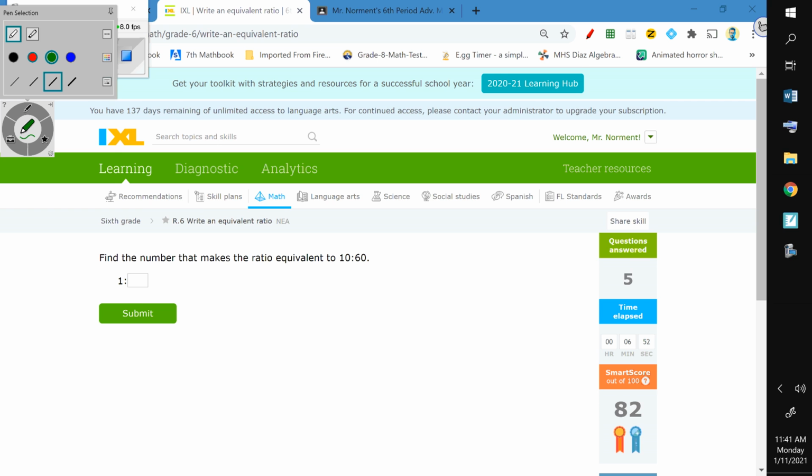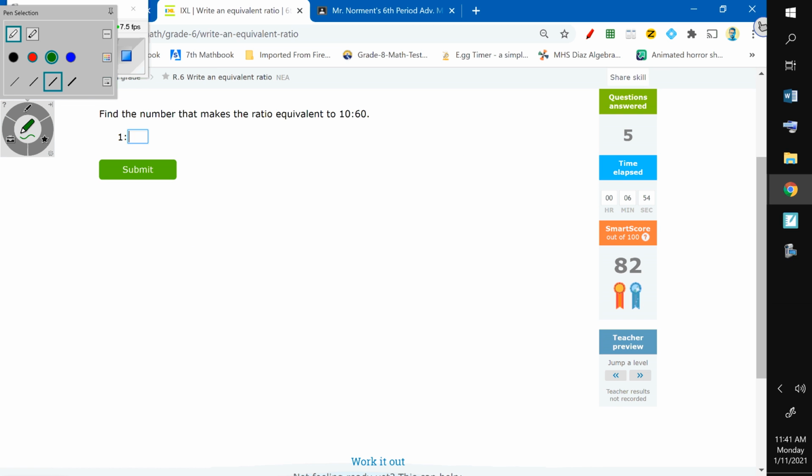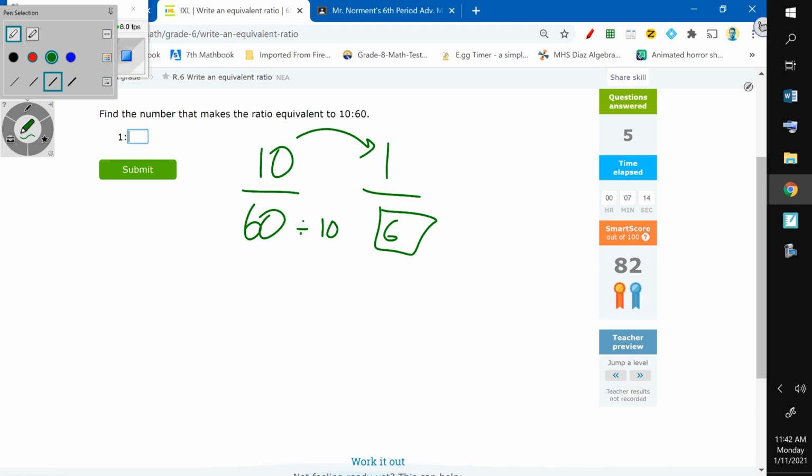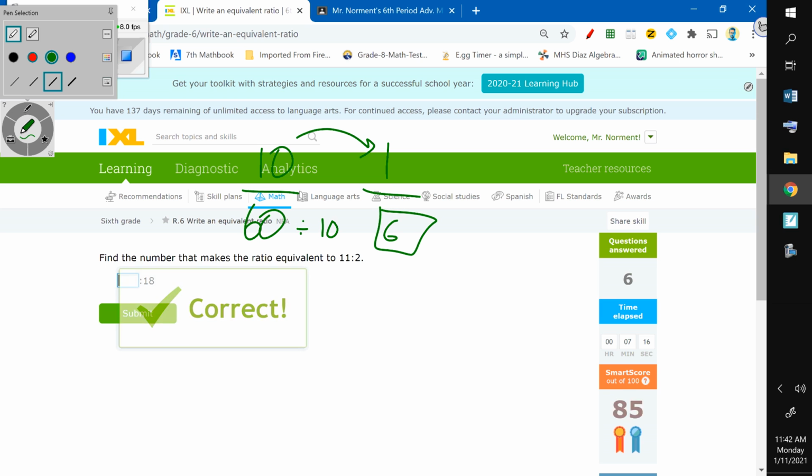Looking for division. And here's another division. Last one I'm going to do. 10 over 60. 1 over the box. See how I'm getting smaller? I'm going to be dividing by 10 divided by what equals 1? 10 divided by 10. So I'm going to do the dividing by 10. Down here, I'm going to get 6, and that's my answer, and I'm done. And I hope that video is helpful for you.